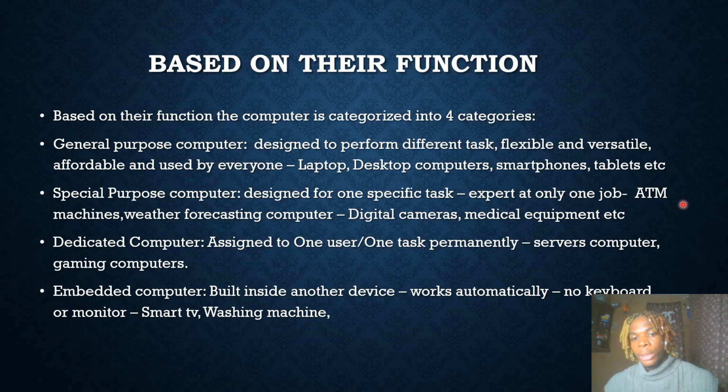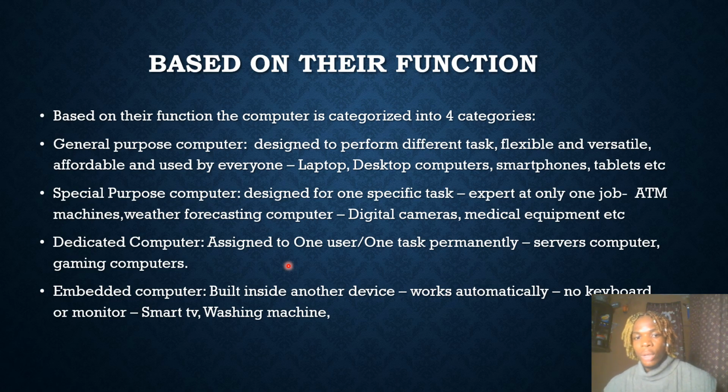Examples are the ATM machines, the weather forecasting computers, digital cameras, and medical equipment. They are designed to carry out only one task. Do you understand? So we have the dedicated computer. Now, it's easy to mix it up, but I'll try to explain it so you don't mix it up. A dedicated computer is assigned to only one user and one task permanently.